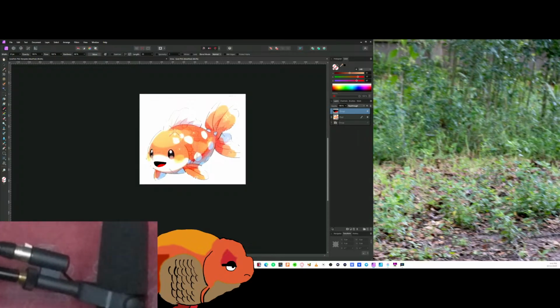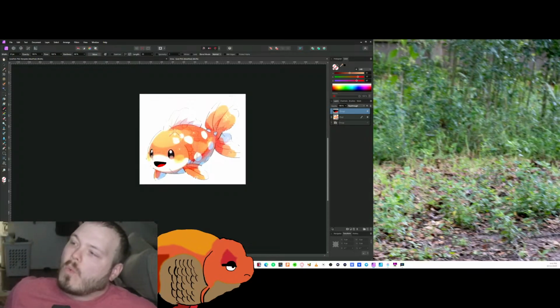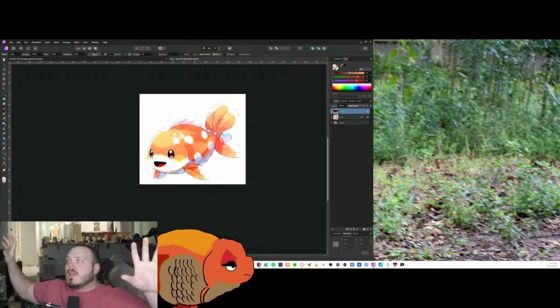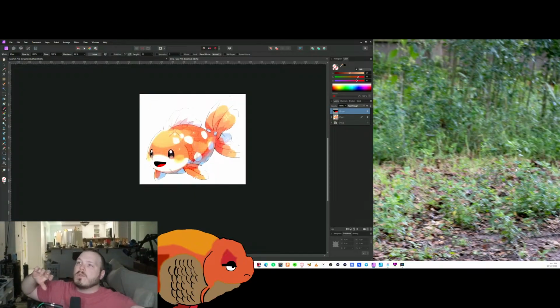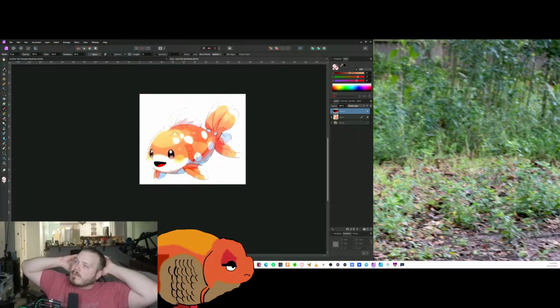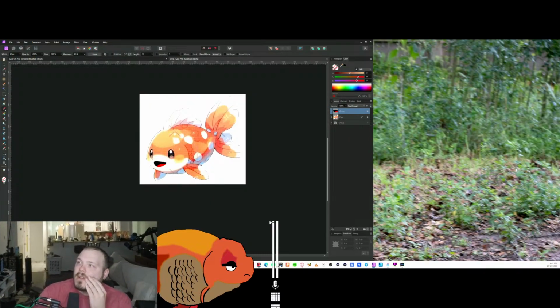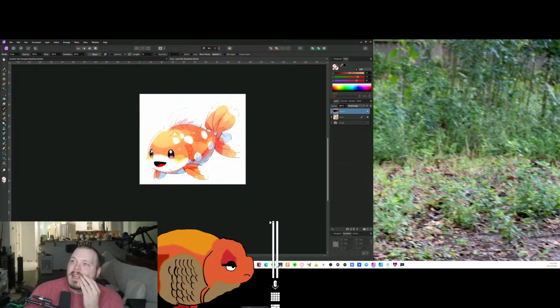OBS can't figure out what's what. So even though I can open two different instances of VideoTube, it's not able to differentiate them because in Windows they're all the exact same.